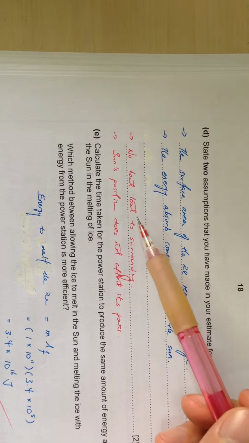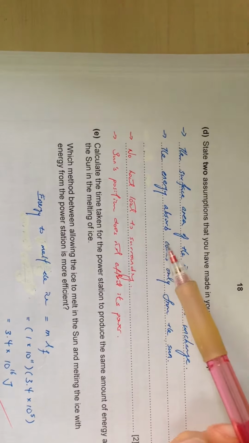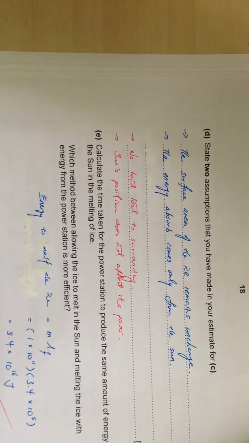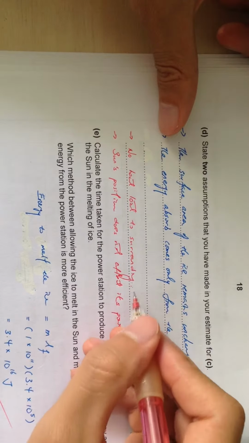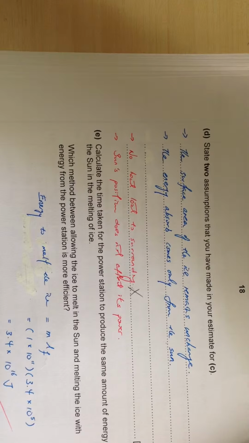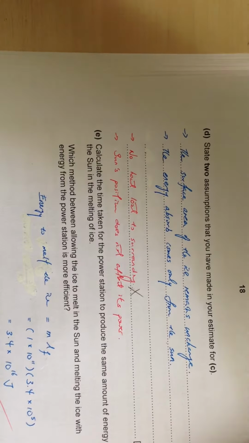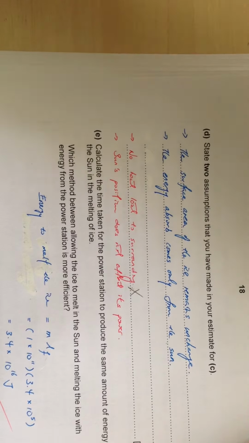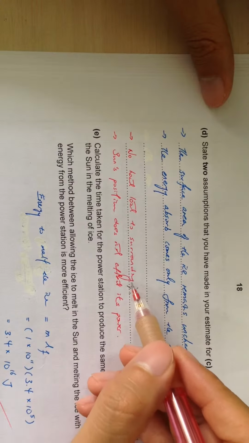So that's another way of saying it. Instead of saying energy absorbed from the surrounding, you're saying energy lost to the surroundings. Energy lost to the surrounding. No. Okay, if you write energy lost to the surrounding, you get 0 mark. Okay, because the ice is at a lower temperature than the surrounding, and so there will be no energy lost to the surrounding. It's always energy absorbed. Okay, so please ignore this. This is wrong.